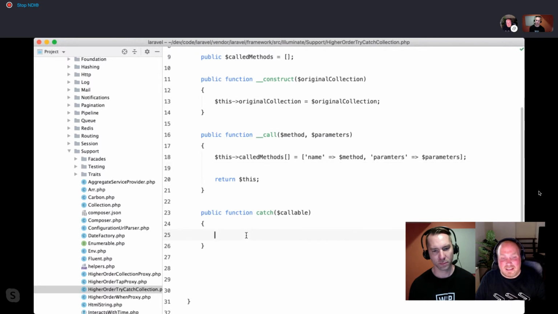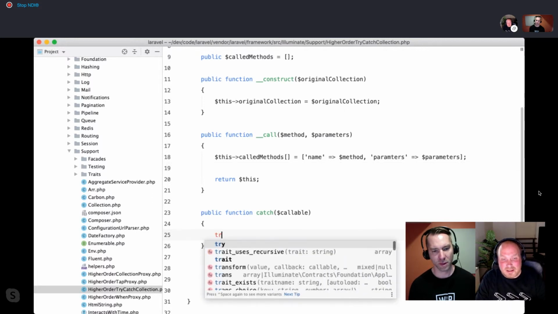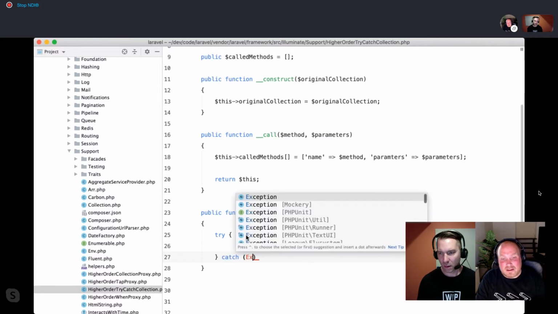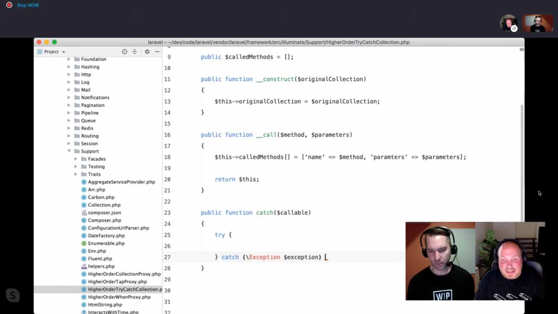Then I think what we should do is have a try catch block here. I'm going to catch the exception here. There are some things to be said about catching exception here, but let's talk about that later. And here we are just going to, I guess, foreach all those called methods as called method.